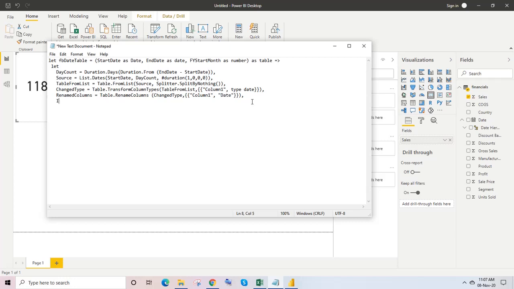Now insert here, equal to Table.AddColumn, renamed columns.